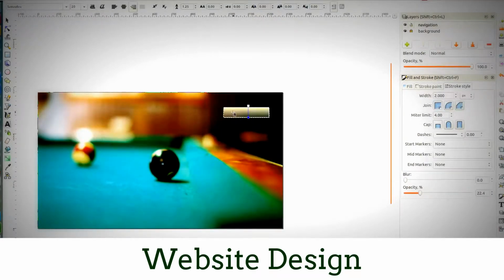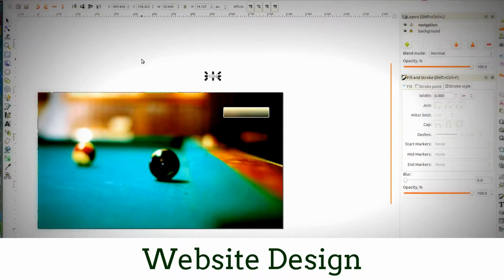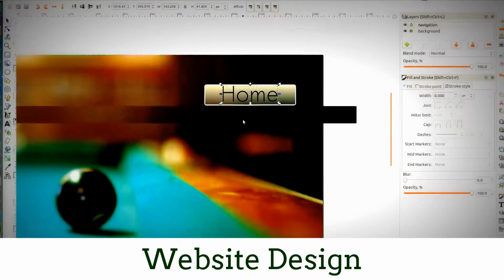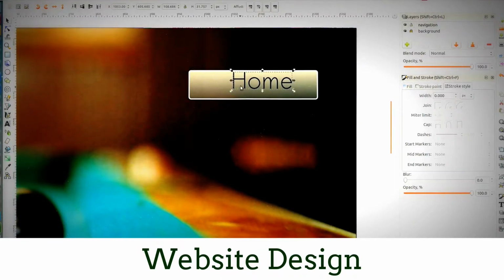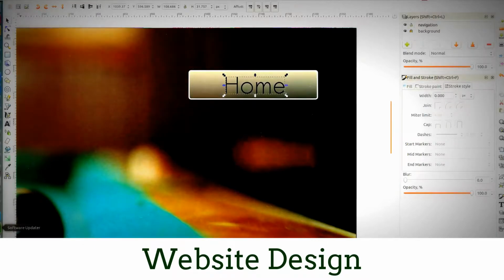And let's put some text on this. Say Home. This is a really simple navigation. Home. And let's copy that, Control C. By the way, I'm using Ubuntu 13.10 or 12, I don't know what update I had the other day, and I have another update here.